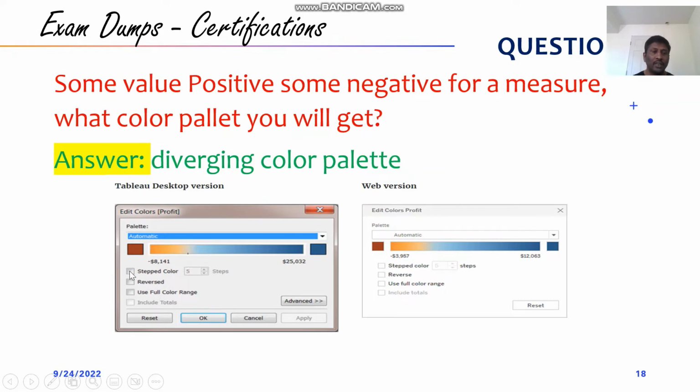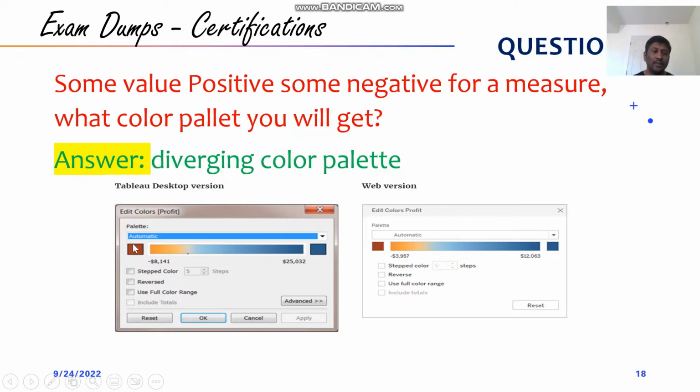If you need a step, this is the negative side and this is the positive side, or if you need to change a color, you can change the colors. If you want stepped colors, you can choose the option for stepped colors. It will give 5 different colors, and if you need to reverse the colors, you can reverse them.